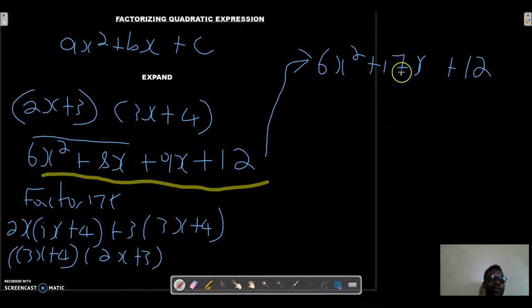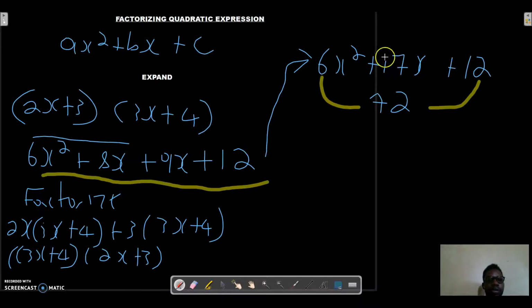So if I were to attempt to factorize this expression as it is, I would need to find 2 numbers. Since the outer values remain the same, those don't change. Those are what I'm going to have to use to tell me what I should get when I'm splitting the inner number, which is 17. Now, when I multiply 6 by 12, I'm going to get 72. So my task is to find 2 numbers that would multiply to give me 72. So 6 times 12, that is 72. I'm going to have to find 2 numbers that multiply to 72 to get the inner piece.